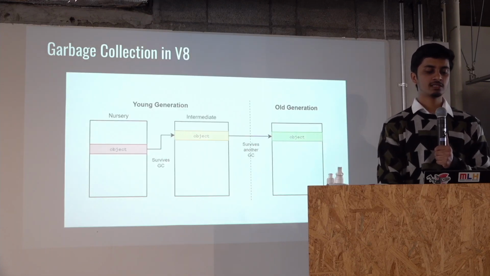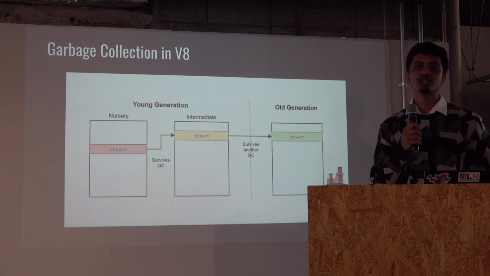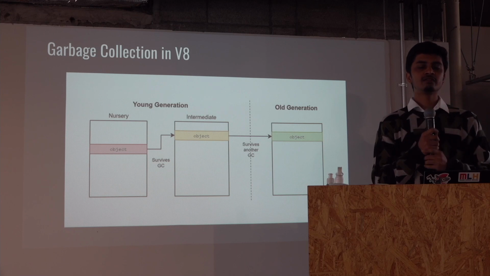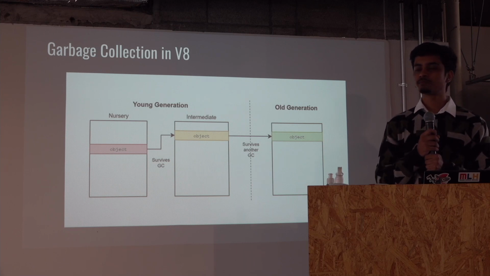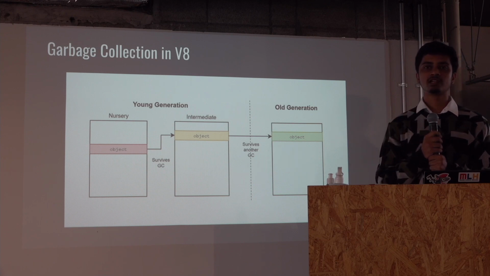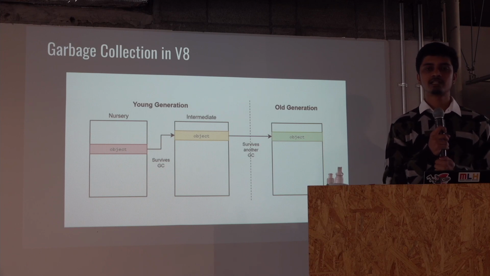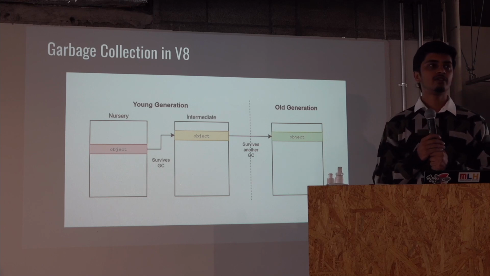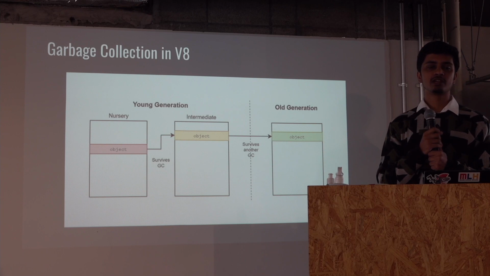So how that is done is displayed through this image. Your garbage collection is done in two generations. One is the young and one is the old one. So whenever the first time your garbage collection is done, it is done through that semi-space collection technique in the young generation. Your object is passed to that first stage, which is called the nursery stage, and if it survives that garbage collection, it goes on to the intermediate one, and if it again survives that garbage collection, it is finally moved on to the old generation.